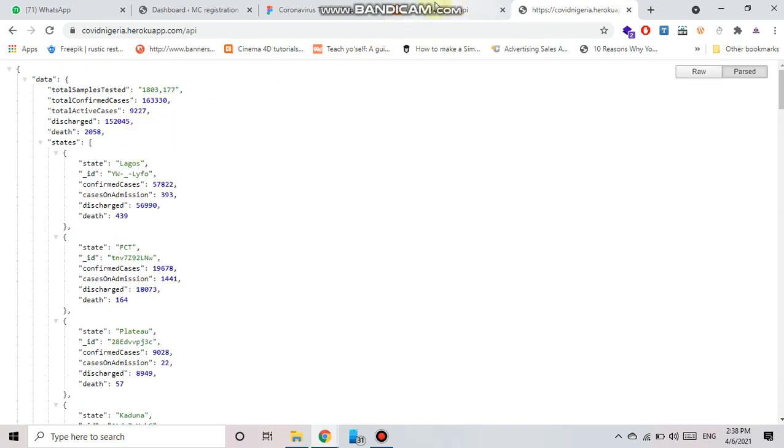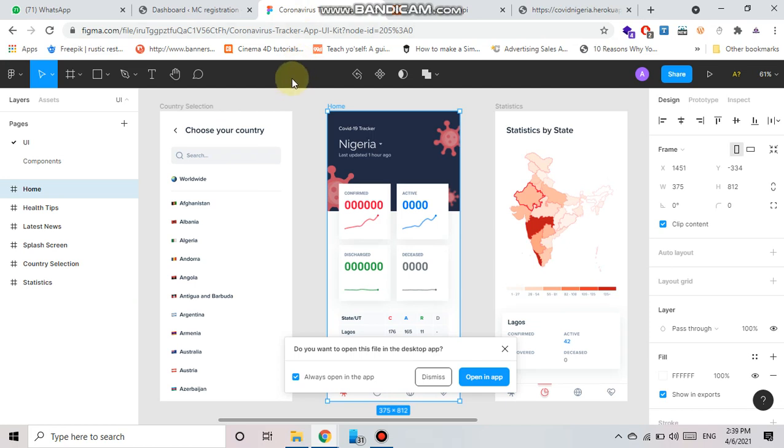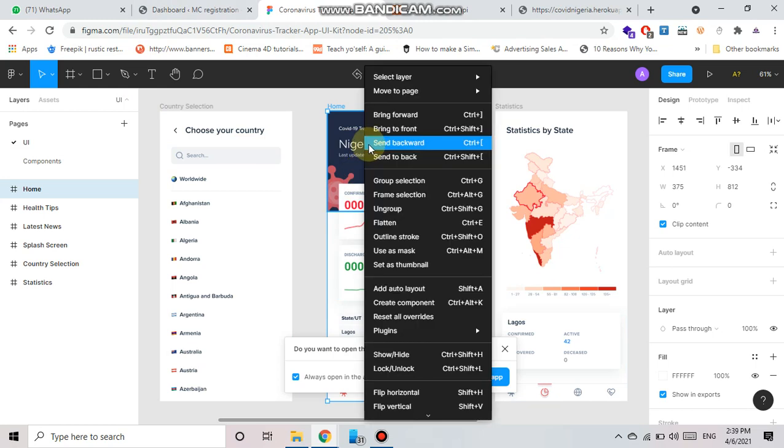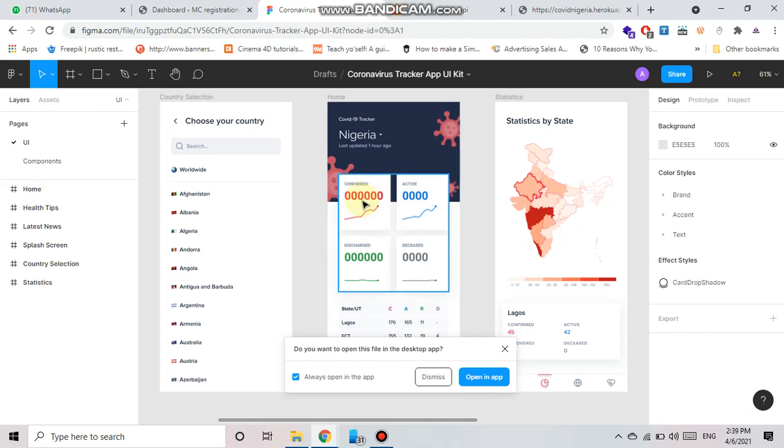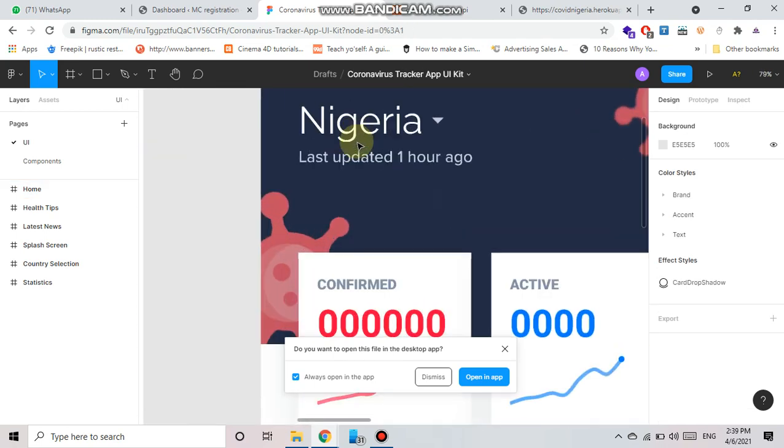The second thing I did, because I didn't have enough time, was to look for a COVID-19 UI template on the internet, so I didn't have to design from scratch. You can design yours, or you can also look for a COVID-19 update over the internet. Nothing serious, all I did was tweak a couple of the contents.